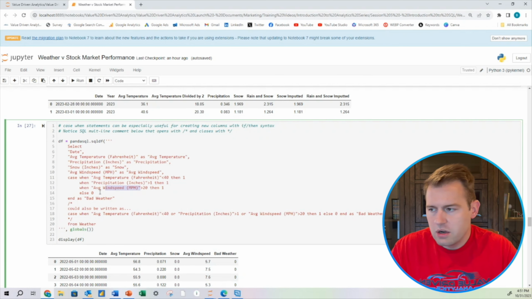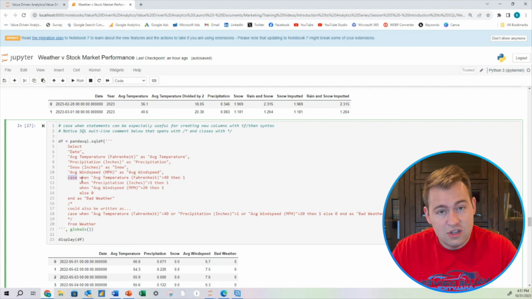It's not bad weather. 1, 0 variables, binary indicator variables, very common in analytics and data manipulation and data analysis. It's very convenient to work with those in a lot of ways. So that's what we're creating here. And what you'll notice with a case when statement is it always starts with the word case. That's telling SQL I'm about to create a variable via a case when statement.